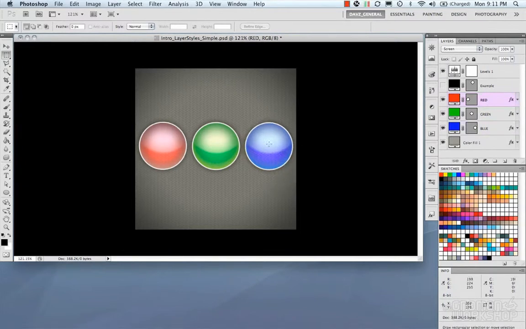Also, by holding Control or Command, I'm going to select my green. You can use the arrow keys to step through pixel by pixel and move your object at a precise level. You can also use Shift to move it in increments of 8 pixels. So again, it's pretty handy if you're trying to line up something perfectly or you just need to nudge something around. That's definitely another thing you can do with the Control key and the Shift key.